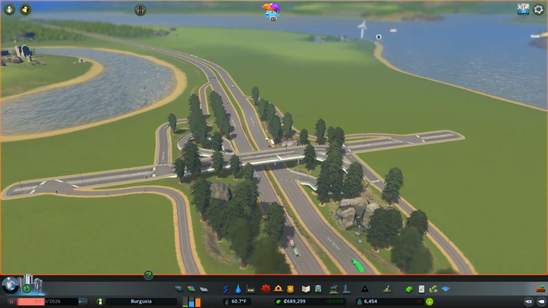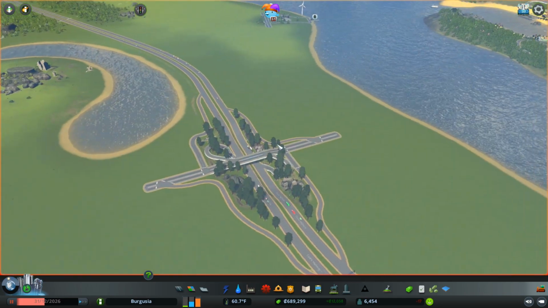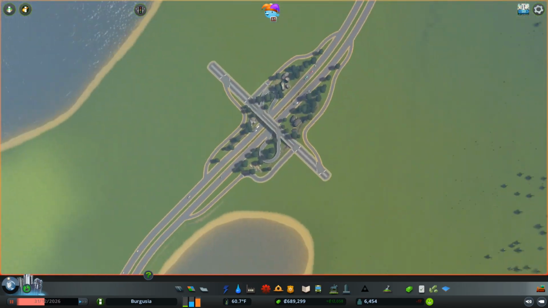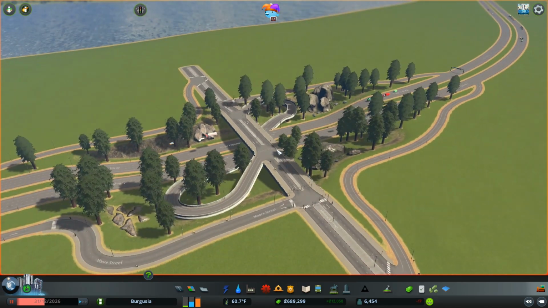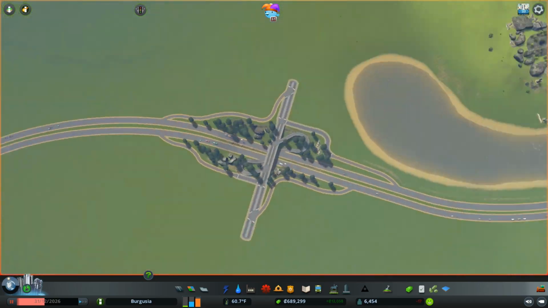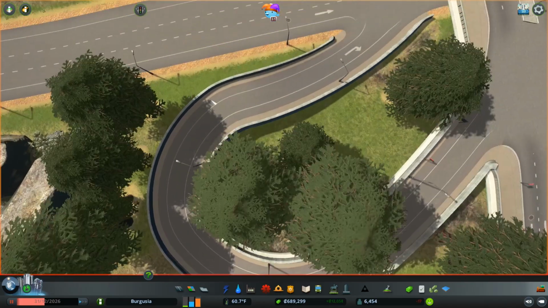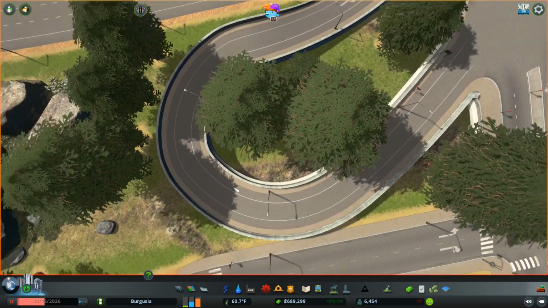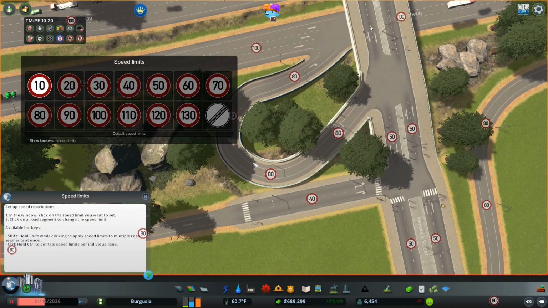Okay, so that gave me a lot more trouble than I wanted it to. Yeah, that wasn't the most efficient way to build that type of interchange. I didn't leave myself nearly enough room. But it's functional for right now. We can come back later and tidy it up. These things are a little too intense for high-speed roads.